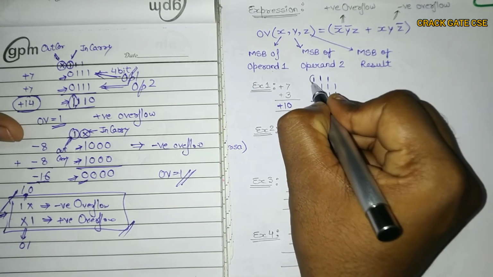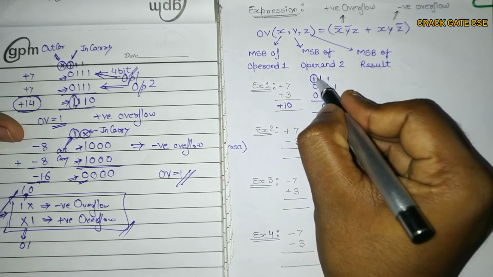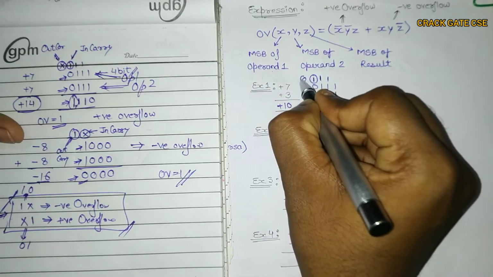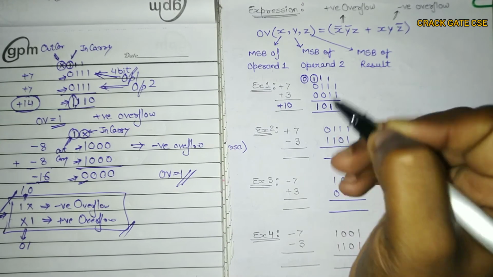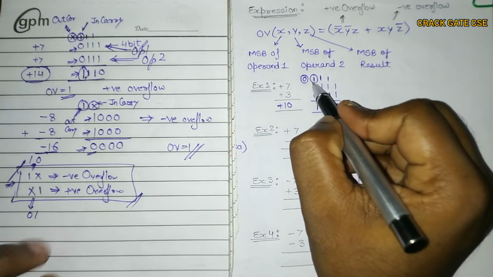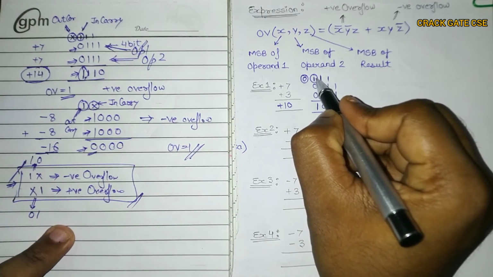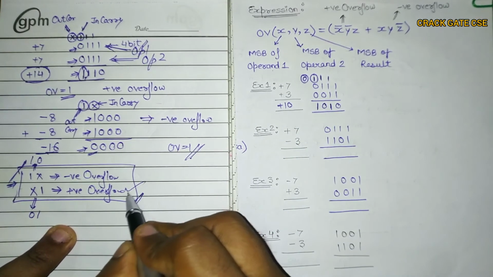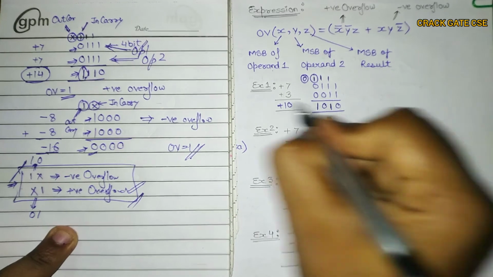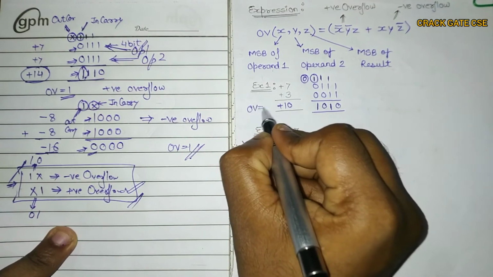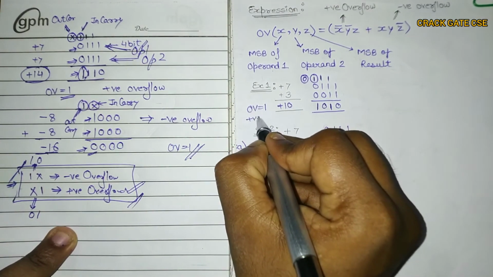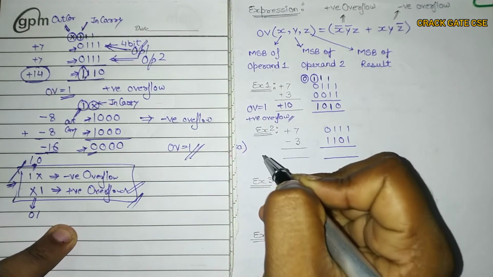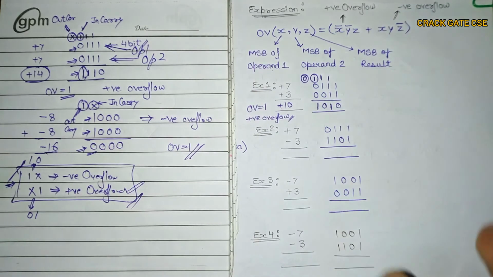So this is the in carry, right? And if we add this, this will be 1. So there is no out carry, so we can consider it as 0. Now you can see what the pattern is: 0 1, that means in carry is there but out carry is not there. So can we say that this is positive overflow? So the overflow bit is equal to 1 and we can say that this is positive overflow, right? So you got an idea about this expression.